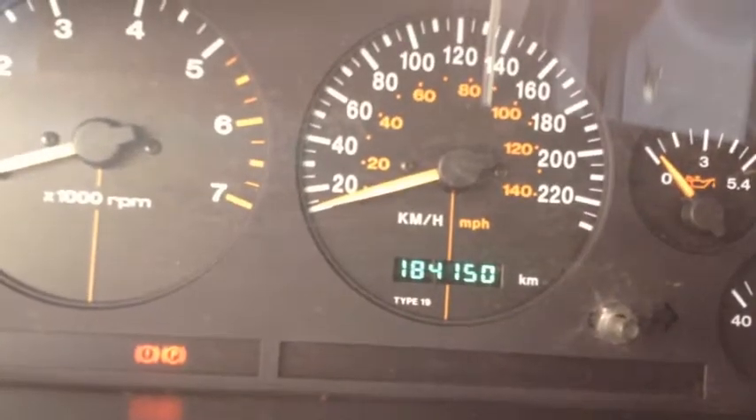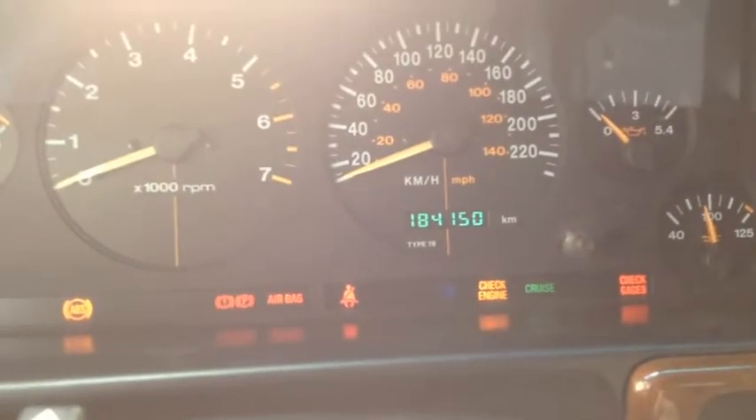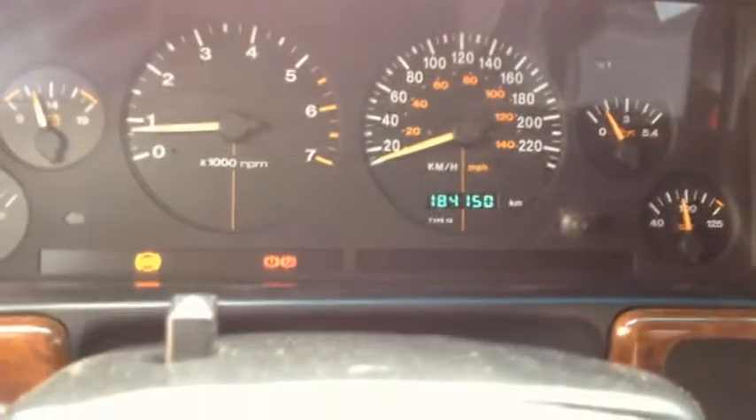Now I'll prove to you that the engine light comes back on when I start it. Let me shut this thing off — you can just unplug it, I think. My key is on right now, my gauges are on. Key off. Check engine light — look at that, it turned off. Neutral. I'm just going to flick my ground there for the neutral safety switch. Oh, there it is — instantly.